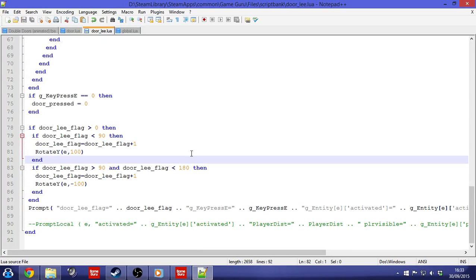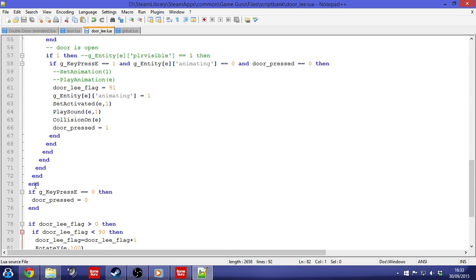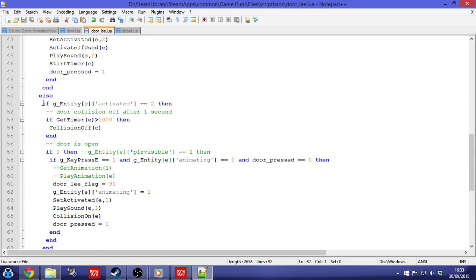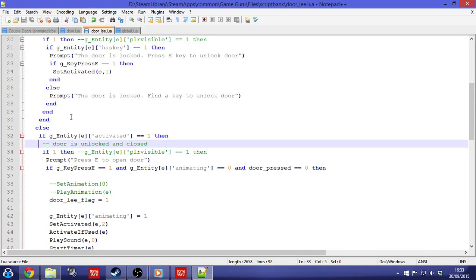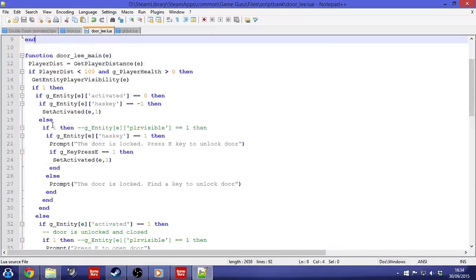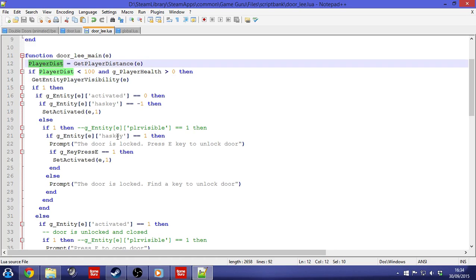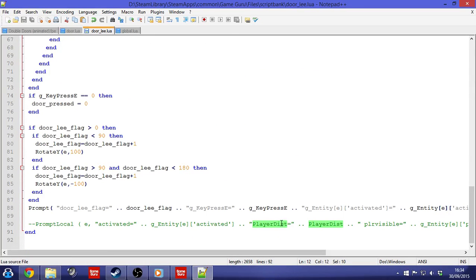So those two conditions are satisfied. Maybe we need to look for another condition which is stopping us actually doing this. If we look at this condition, what's the opposite end of that else? If it's not 1, which is true, what's the end of this else? This is another one: activated equals 0. And what's this one? Player distance is less than, and player health. What if it's player distance? Let's pop that right at the beginning, because that's the one we really want to find out about right now. You'll notice all the text was squashed together, so you can put two little spaces at the start of each next thing. That'll just make it a bit neater.